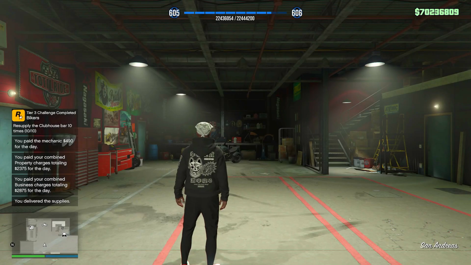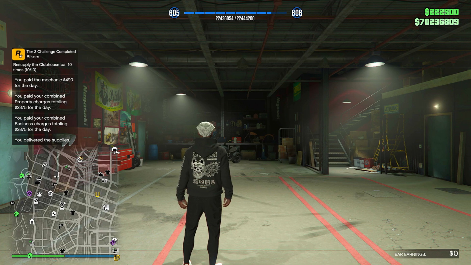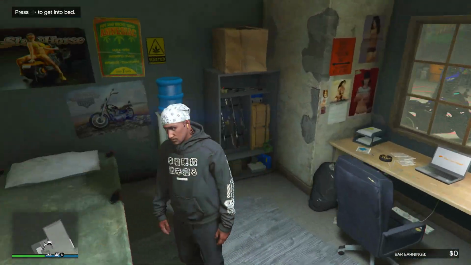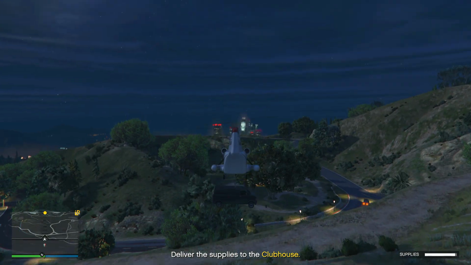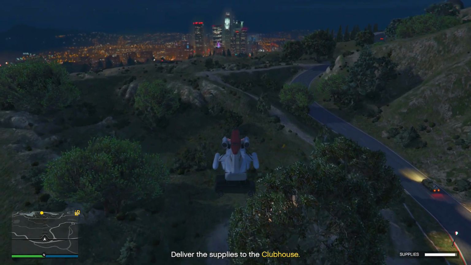So just from this one run we made pretty much $80,000 once we get the bar earnings. So honestly not too bad, but in terms of effort and how long this takes, I would probably not recommend this. I think the only positive thing about these missions is that you do not have to pay for them. The only time that I would probably suggest doing these bar resupply missions is if you guys are bored, or maybe waiting for one of the MC businesses to make you stock, because this will kill a lot of time.